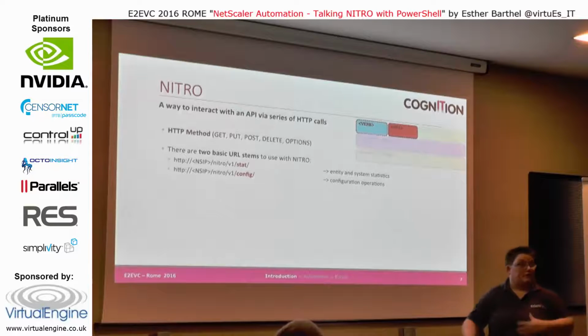For my demo and my PowerShell module, I'm still focused on the config, and that will probably take me at least another couple of months to finish.